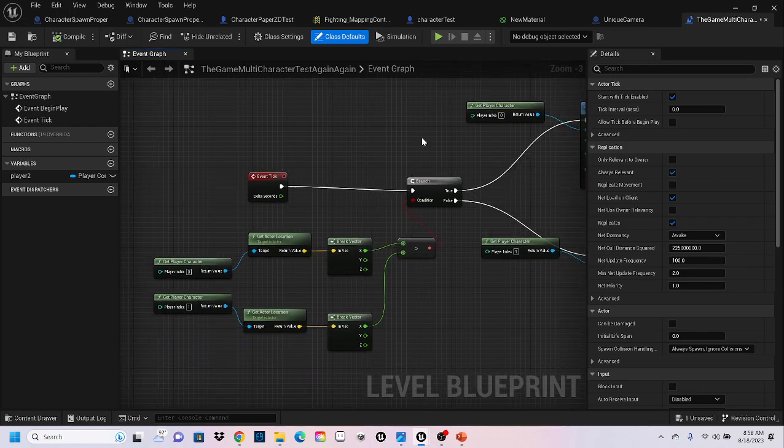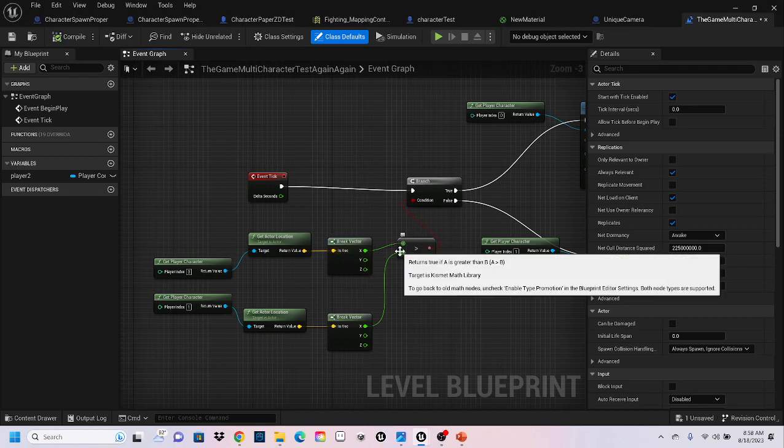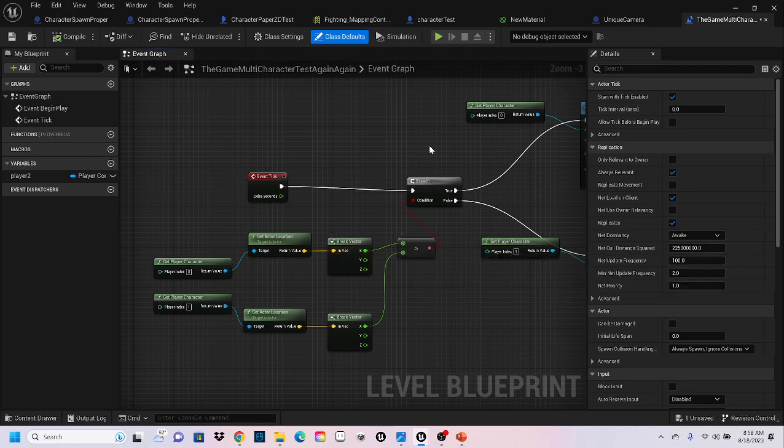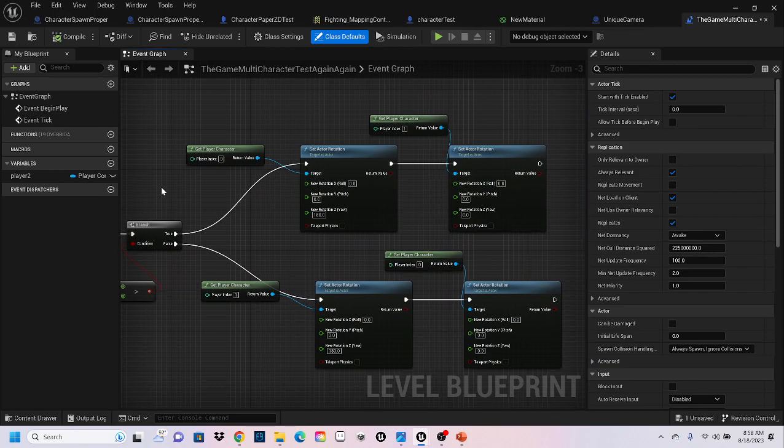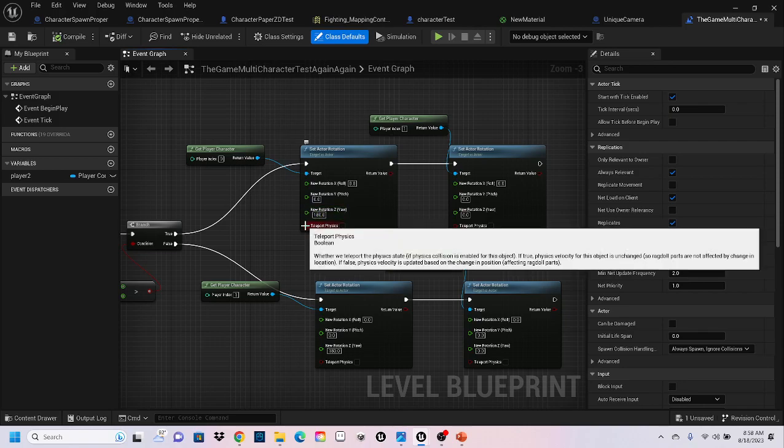And then I guess this one has the math in it too. Ah, never mind. So this is something else. Though it does have the get actor locations. It just gets their X and Y's, goes to an event tick. It gets a condition to see if one is greater or less than the other. And then it says, if that is true, have the characters flip this way. If it is not true, have them flip the other way, which just ensures that they are facing each other at all times. So it has 180 on the axis or 0. As you can see, this is player index 0, this is player index 1, this is player index 1, and this is player index 0. So I just copied the code and flipped the player and control inputs rather than inputting the math separately.